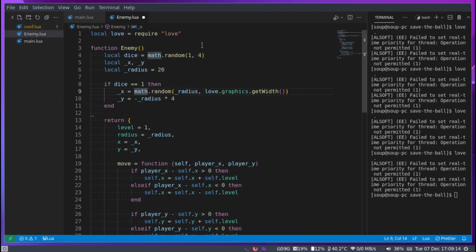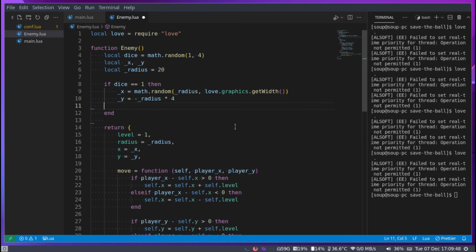So remember, it's going to basically be here. So y0 is here. So y minus the radius would go up. So minus the radius will basically mean hide the entire ball, hide the entire enemy. And we times it by 4. So it's going to be basically being hidden 4 times itself. This will also give it a little bit of a time you have to wait once the new level starts before it actually starts jumping in. So it doesn't just go into the screen immediately. You'll kind of understand it once we actually use this.